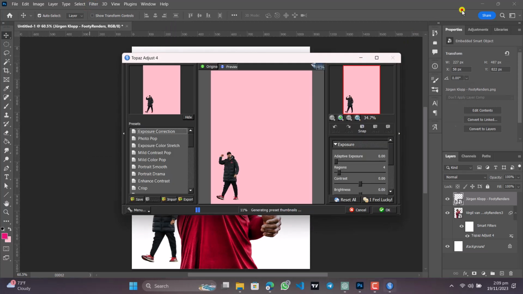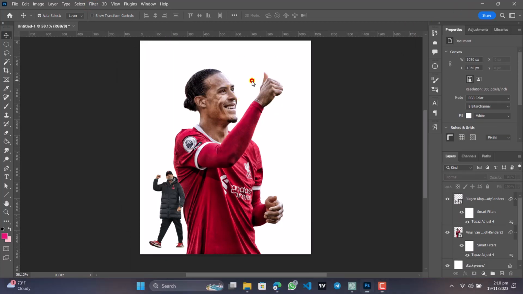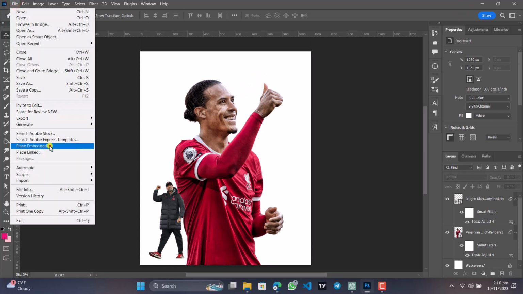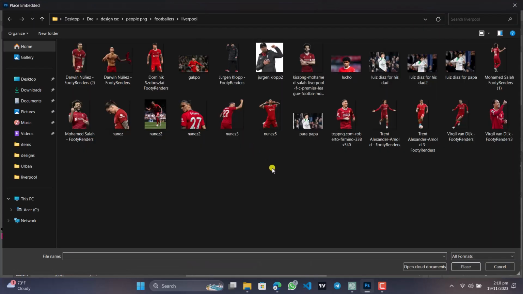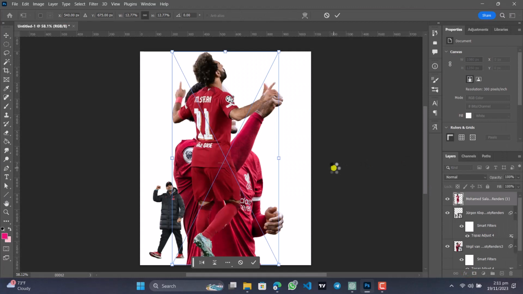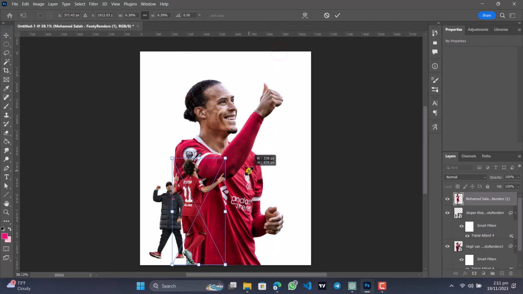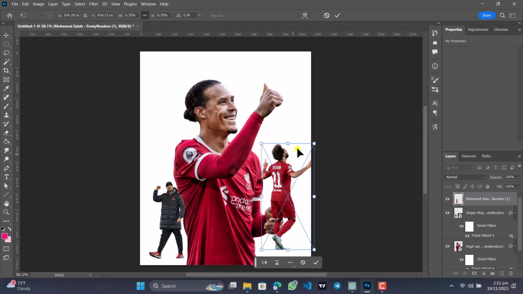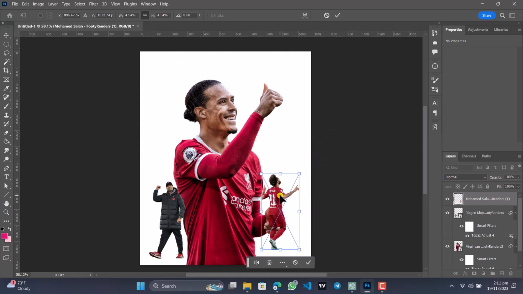Now that I've brought in Jurgen Klopp, I'm going to go ahead and bring in another Liverpool player. I think I'm going to bring in Mohamed Salah. I was sort of leaving Mohamed Salah out for a while, but his kit is not actually the latest kit. That's the problem. Anyways, I'll just use that image. Salah, where do I put this dude? I can actually just do a poster without Mohamed Salah. Yeah, I think I'm going to place him there for now.